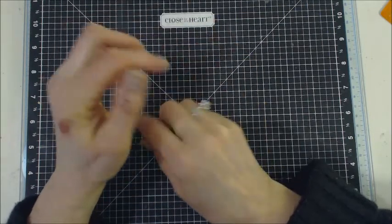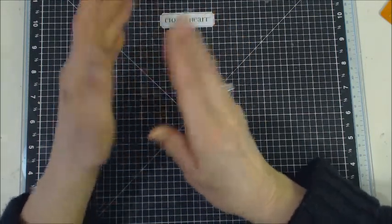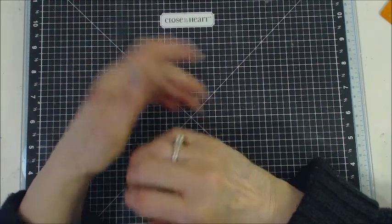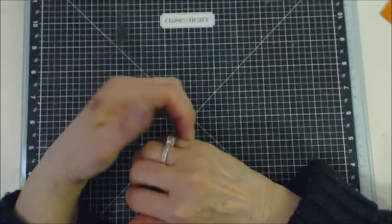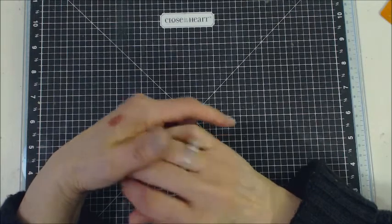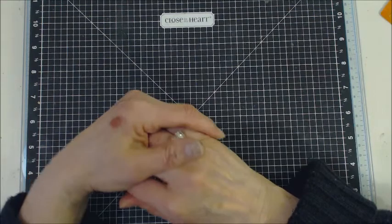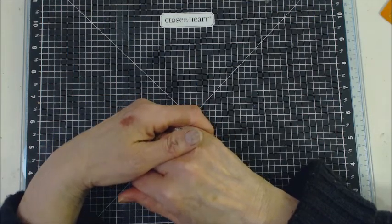And what I want to do for you today is show you how to transfer an image from wax paper onto a piece of wood, MDF, fabric, scrapbook paper, whatever it is that you would like to do. And what I'm doing today is transferring an image from wax paper onto a piece of MDF board.